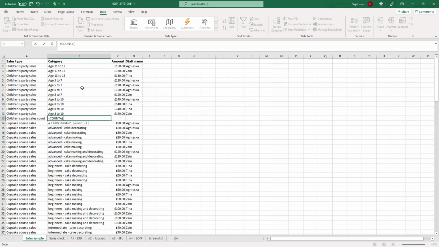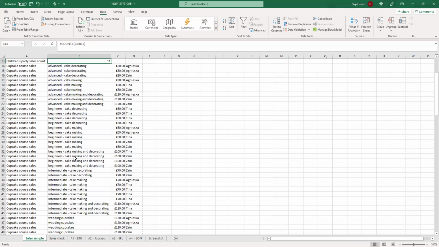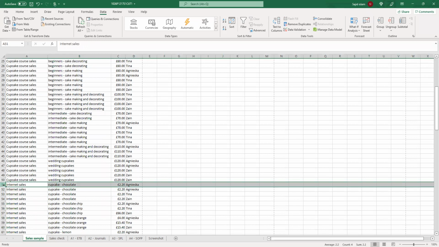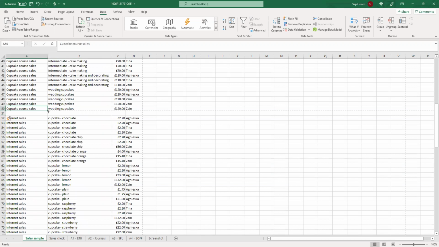And you can actually select the area and close the bracket and enter. And that's it. And it will show you how many number we have here. So you can see we have 11. The same way we do for the next one, that will be for the cupcake course cell. And we can see up to here, we have a cupcake. We'll insert a new row and we'll write it down as a count. So let's see, C-O-U-N-T, count.